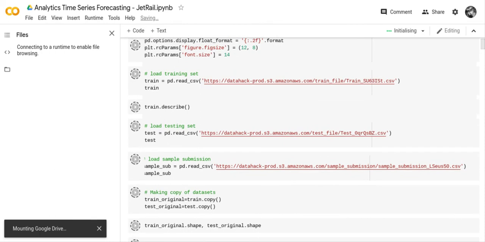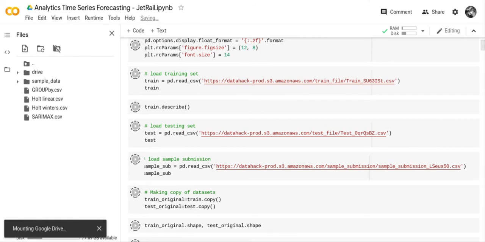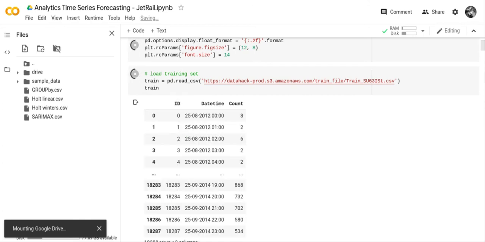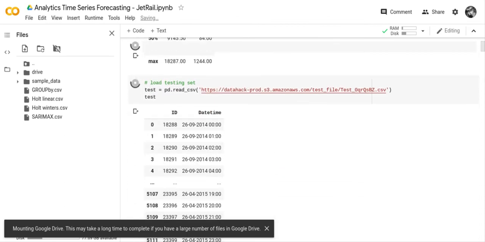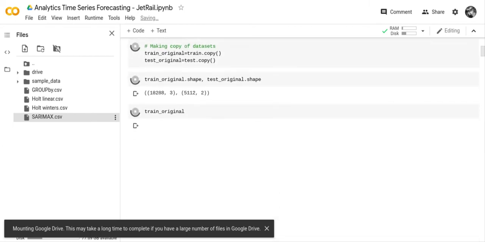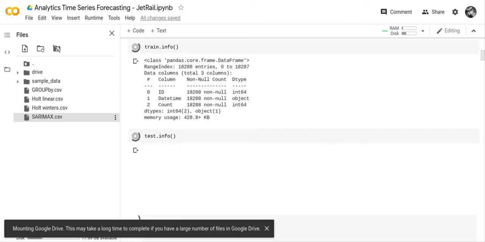So it's mounting the Google Drive. We've got more internet connection than we had before. So hopefully it'll work. You can see that it has worked. You can see all of the files that it has created, and this is on Google Colab. So it definitely was working at 16:39 today.